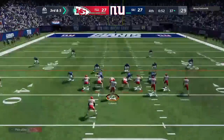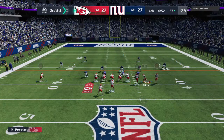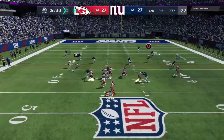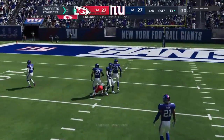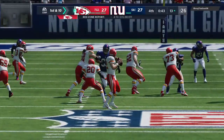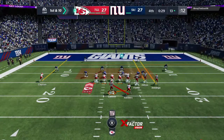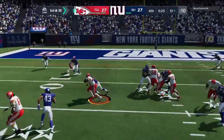5 in the secondary now for the Giants here on 3rd. From the gun, Gannon. And Jennings has it. That's a third down conversion of 24 yards there. Nice play. He's been quiet all afternoon. He may have just come up with a play of the day right there, though. Obviously, it's not the volume in which you get done. It's the quality, and that was a quality catch right there.